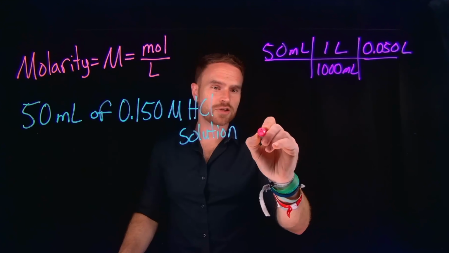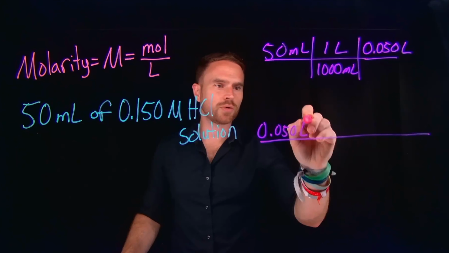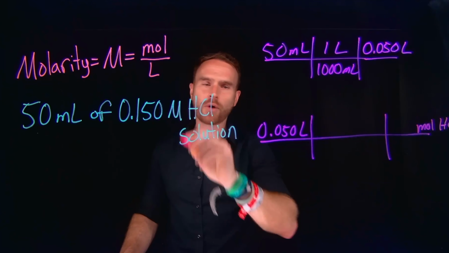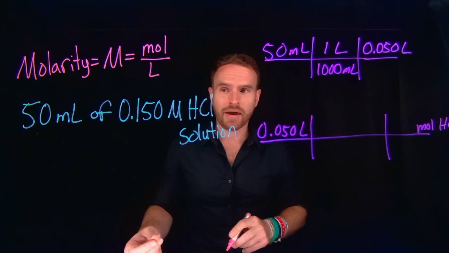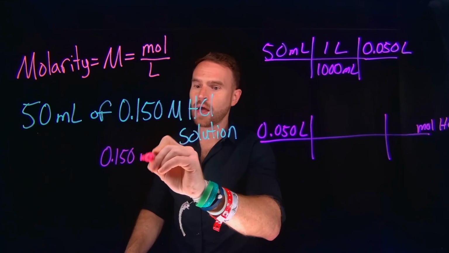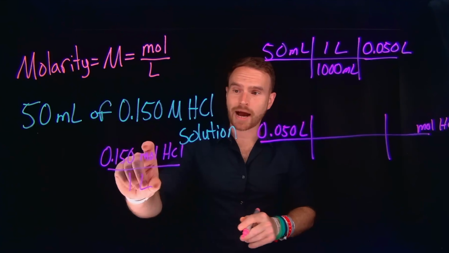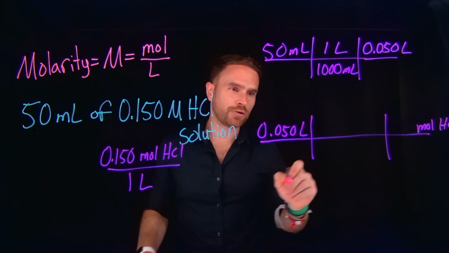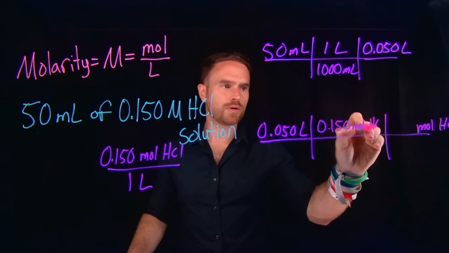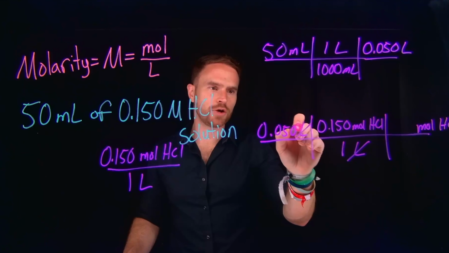And since I know that I'm starting with 0.050 liters of this solution, and I'm trying to convert this into how many moles of HCl I have, I can remember that capital M, or molarity, is just a conversion factor. Because remember, I can rewrite 0.15 molar as 0.150 moles of HCl for every 1 liter of solution, which means that I can place this as a fraction into my dimensional analysis, where I will write 0.150 moles of HCl, which is the solute, for every 1 liter of solution. And now liters will cancel out since it's both in the numerator and the denominator.